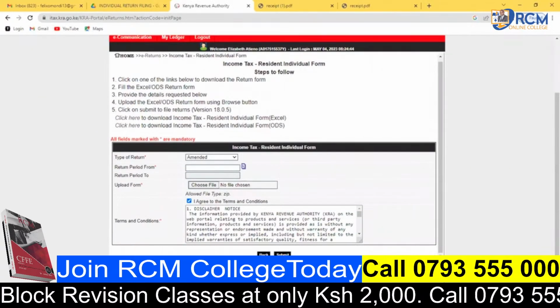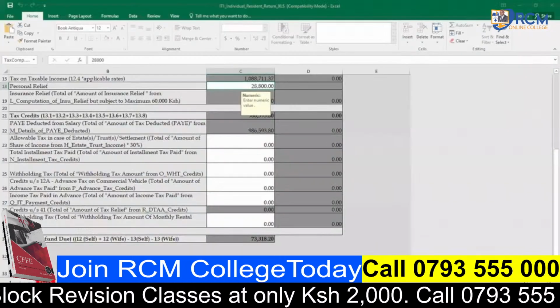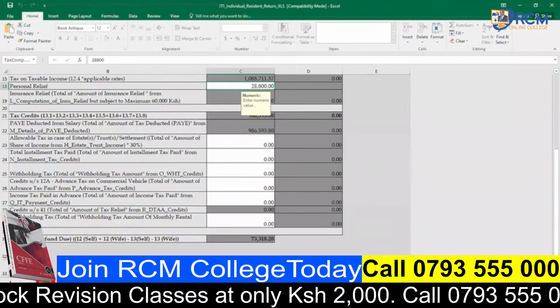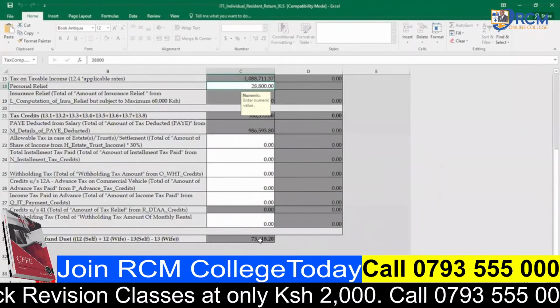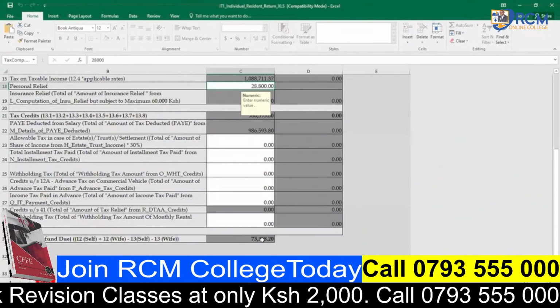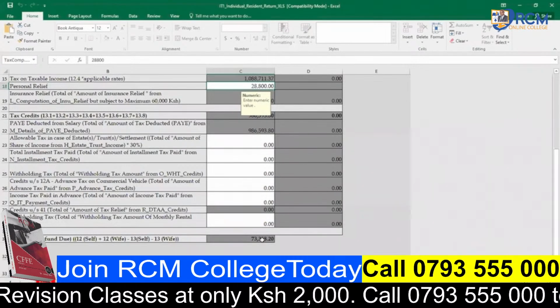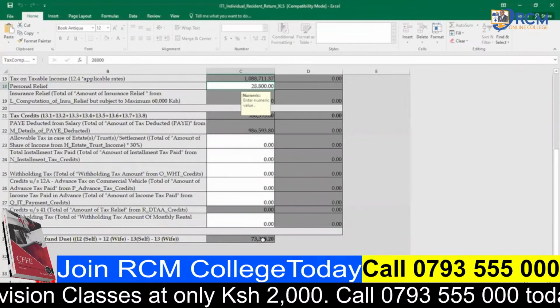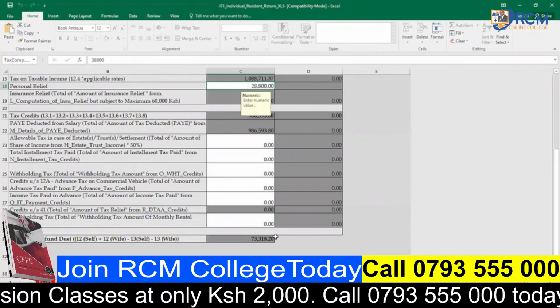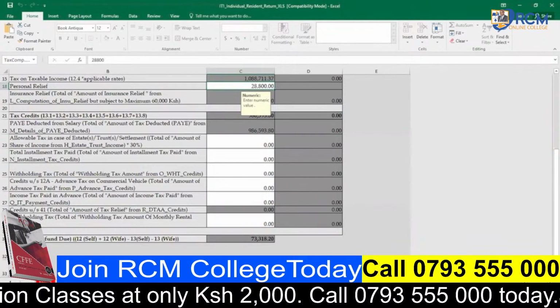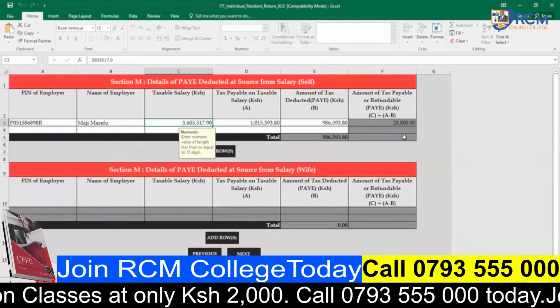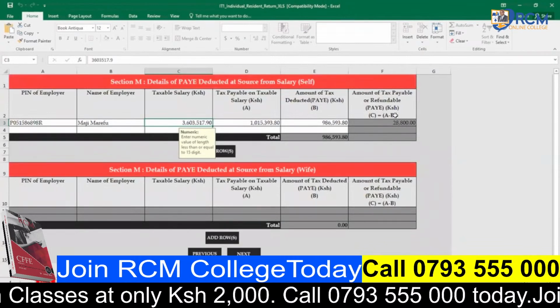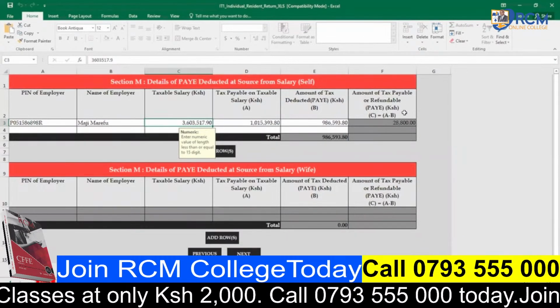Kama hapa, if you don't have mortgage and you don't have insurance, na hapa imetokelezea 00, ama imetokelezea negative, ama imetokelezea a positive figure, which is less than 50, for example. And there you don't have, but mainly always counter check with this place. Section M is everything. Sheet M is everything.